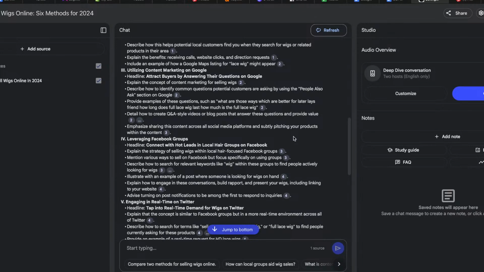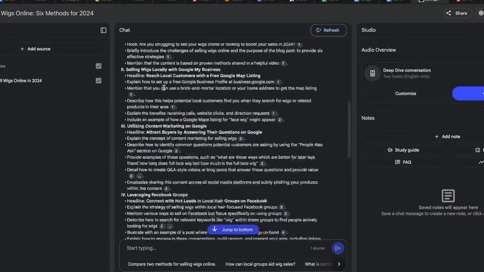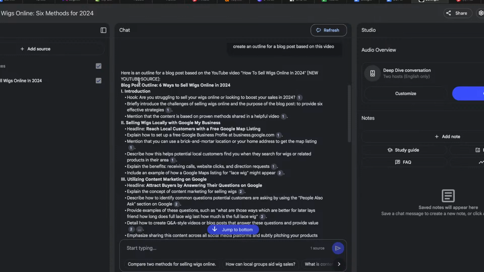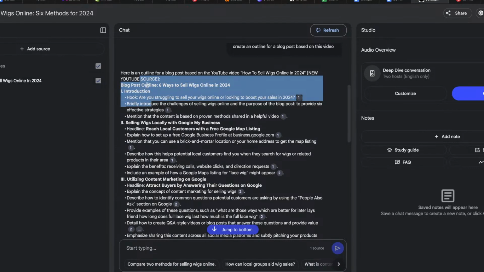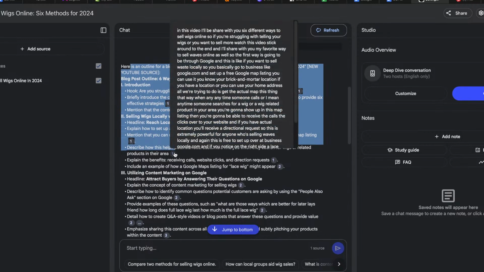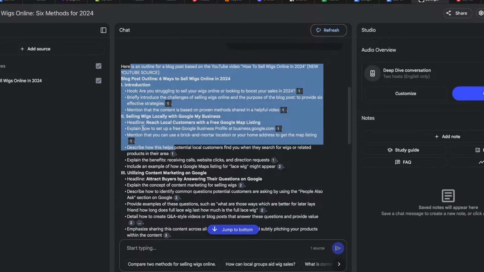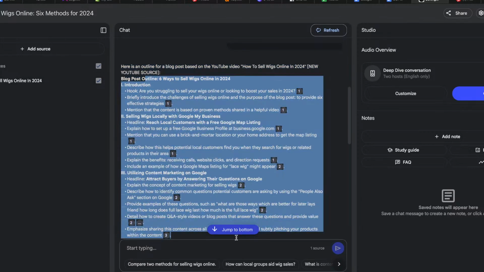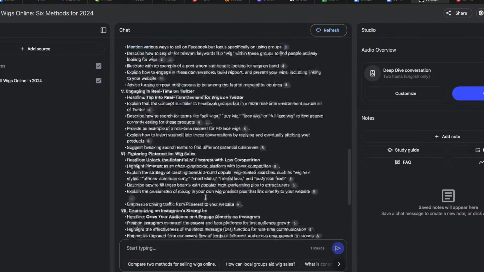So what you can do is, remember, for those of you that have been watching the whole time, we took our YouTube video and pasted it over to this tool called Notebook LM, and we said, hey, give me a blog post outline based on the contents of this YouTube video. So it went and listened, and it came up with the outline.